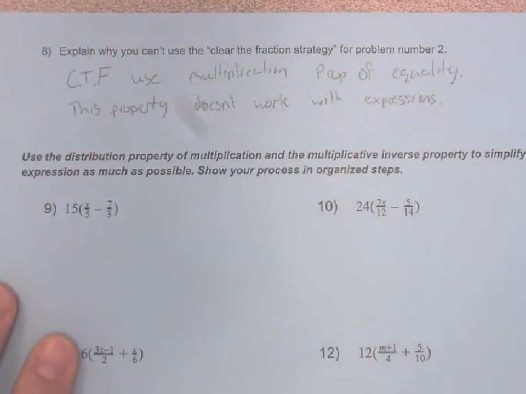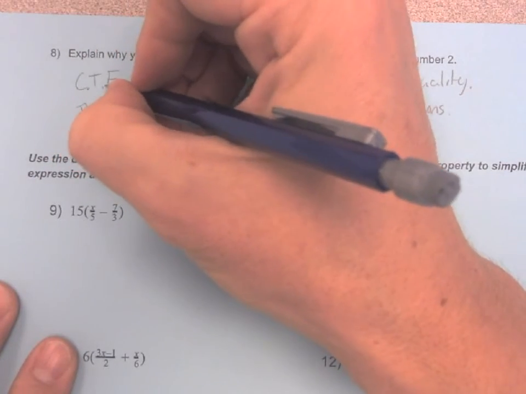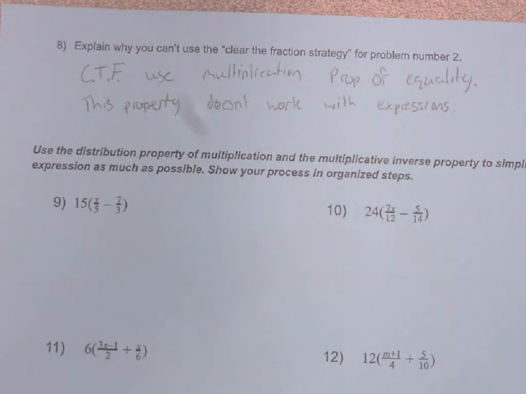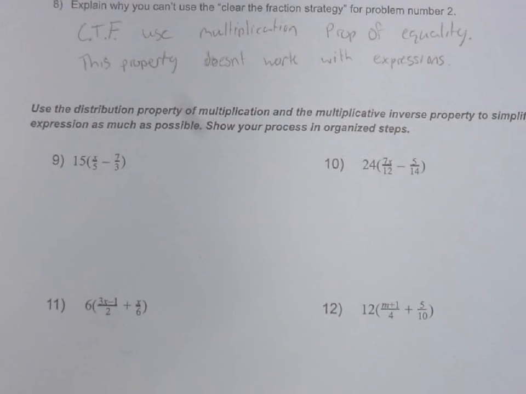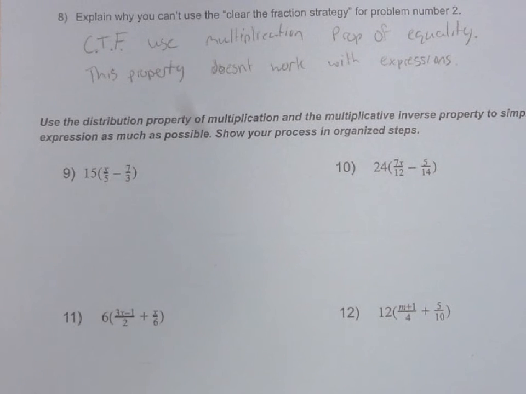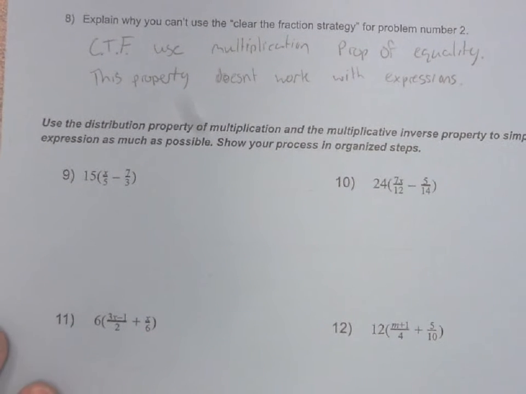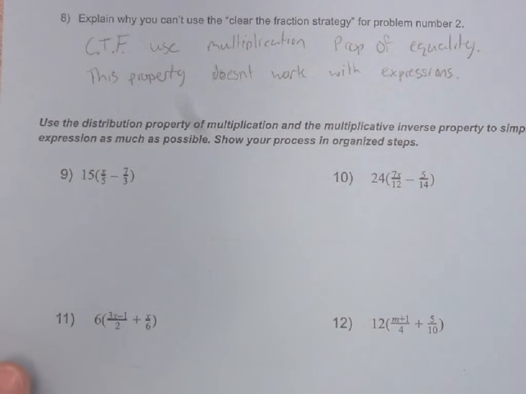Okay, that's a really big idea here, because when I show people the clear the fraction strategy, they're like, oh, this is awesome, I don't have to deal with fractions anymore. It kind of depends, right? If you have an equation, that's true. If you don't have an equation, you can't use that strategy. I see students try to apply that strategy incorrectly in the wrong context when they don't have an equation. So I just want to make sure that we're clear on that.